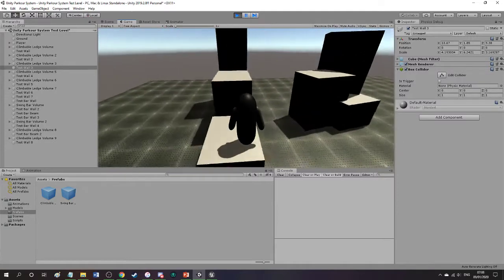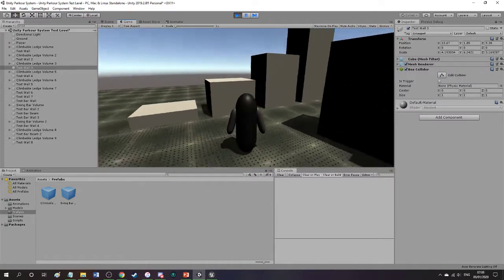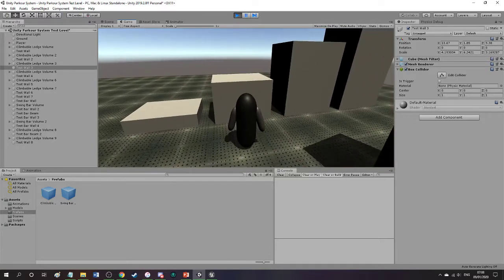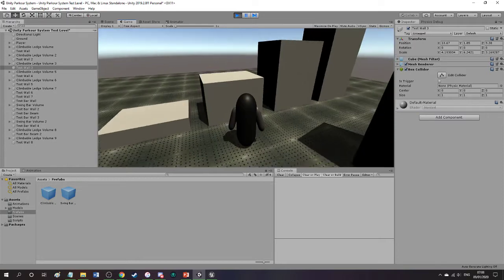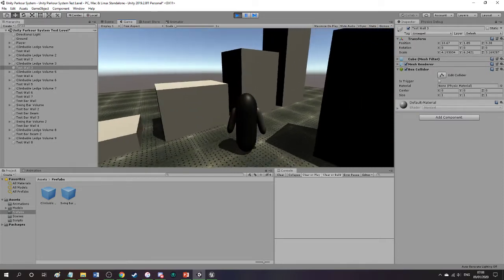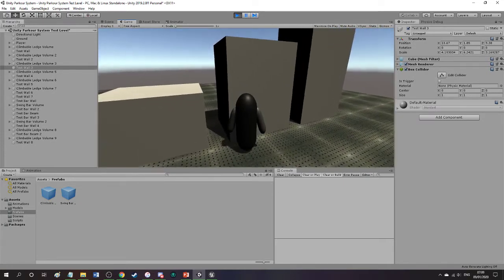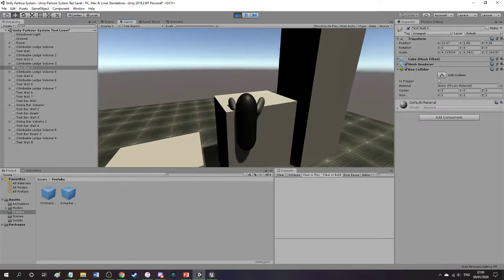Now this climb up animation has two forms. The current one I just showed you is the form that relates to a regular size ledge, and for tall ledges we do a wall run animation, like so.